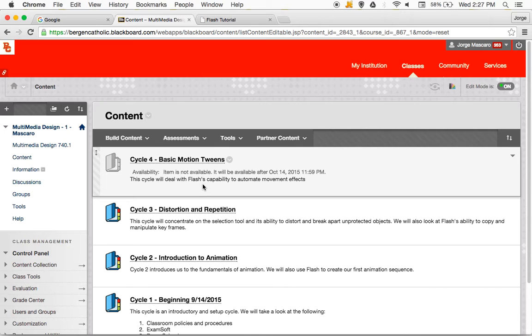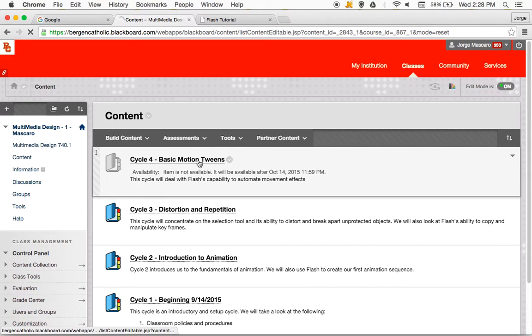What does the object look like at the beginning of the sequence? What does the object look like at the end of the sequence? How long is that sequence going to take, and what path is going to be followed in that sequence? And then Flash takes all that information and creates those in-between frames for us, hence the name motion tween.